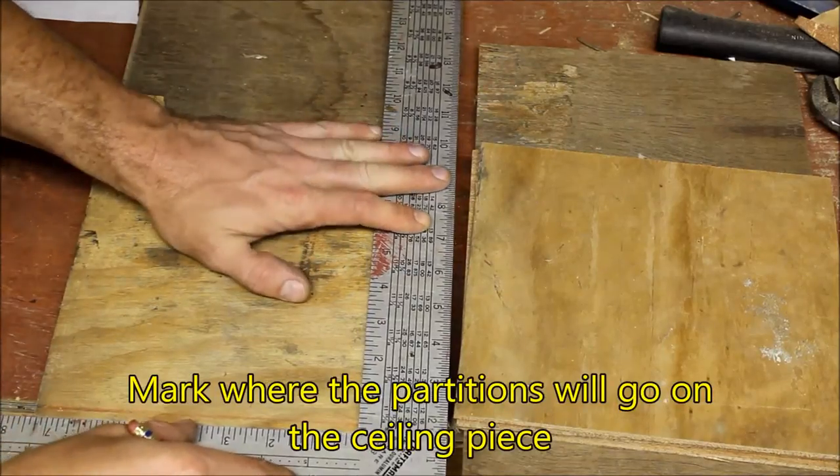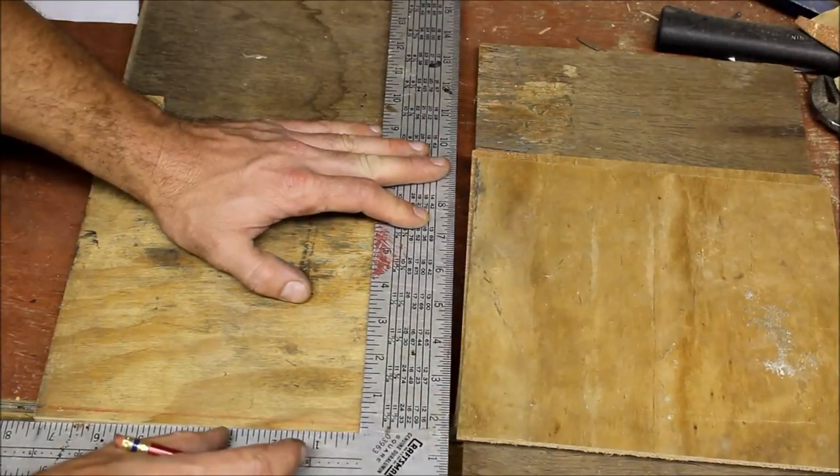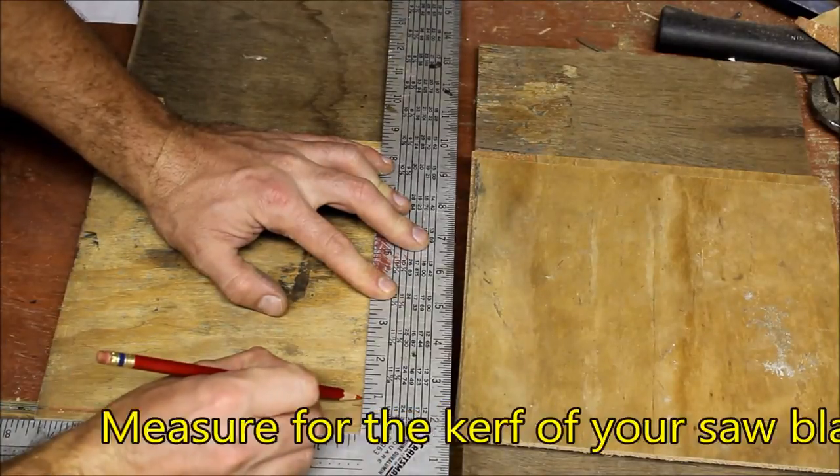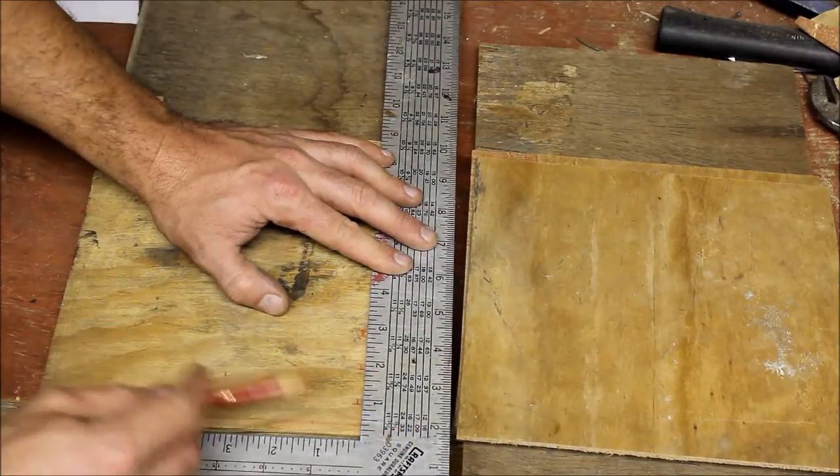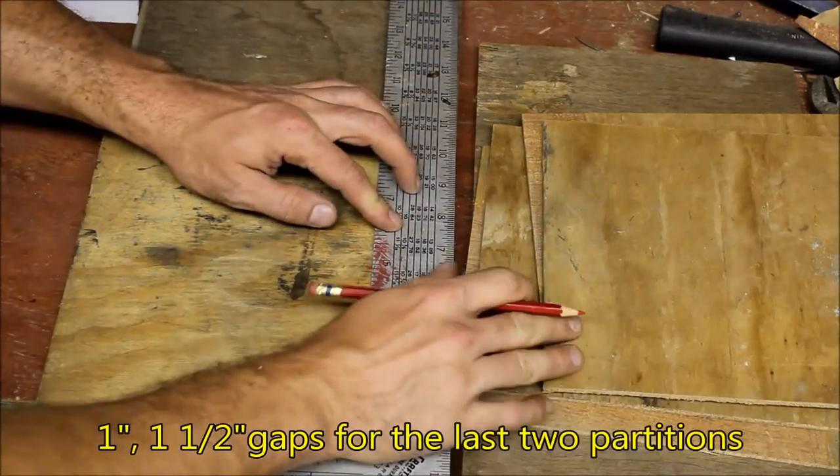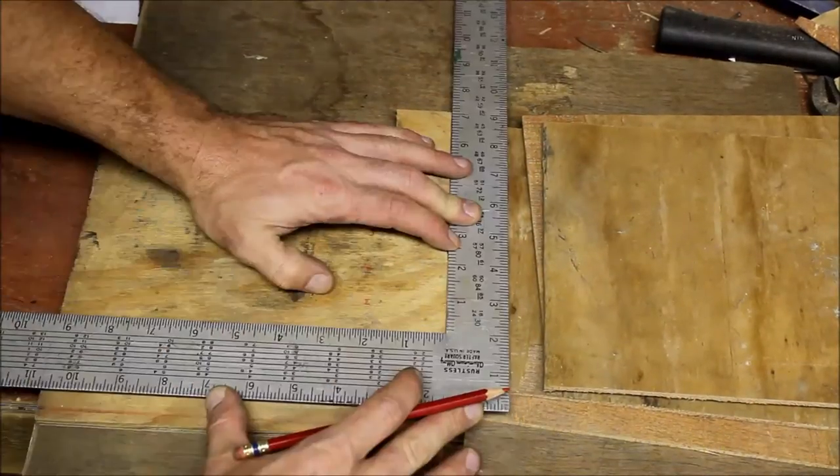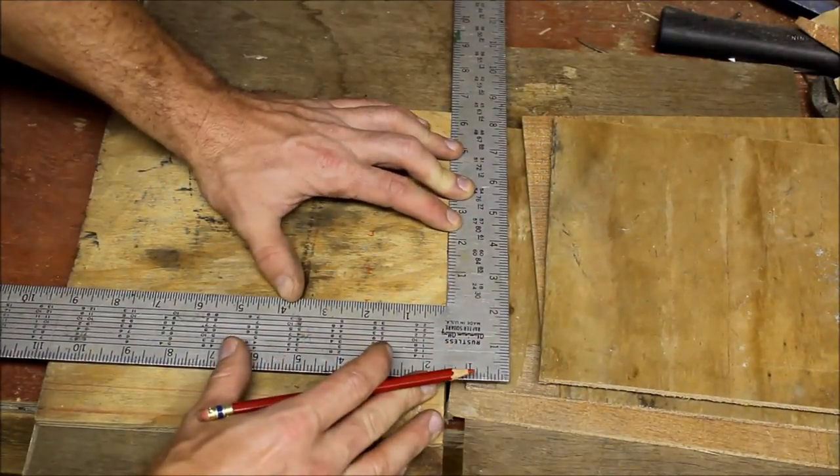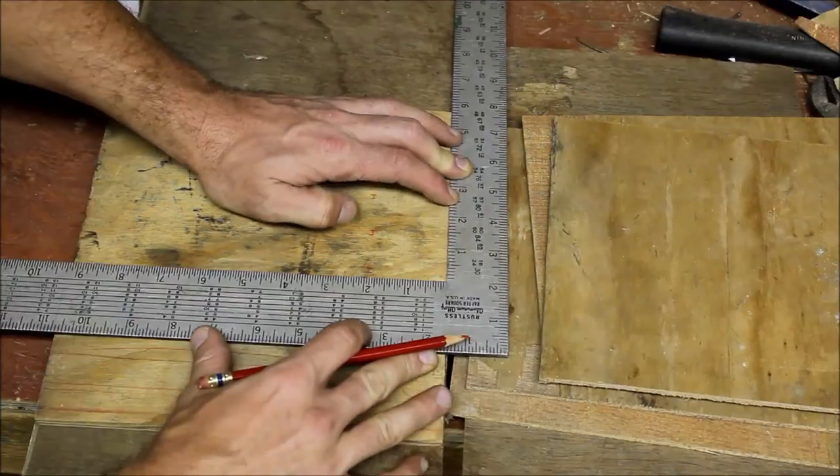So what I'm going to do now is mark off where these partitions are going to go. I'm going to make a saw cut in here just so that they can slide right in place. I'm going to measure 3/4 of an inch up, that's going to be my first spacing. Then I'm going to measure another 1/8 of an inch, so 7 1/8 up, and that's going to be my saw cut. Right now that leaves me with 3, 3/4 inch gaps. Your bat house might be a little bit different depending on the thickness of the wood that you're using.